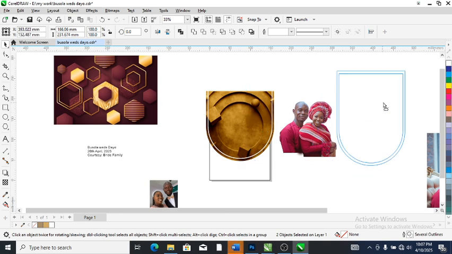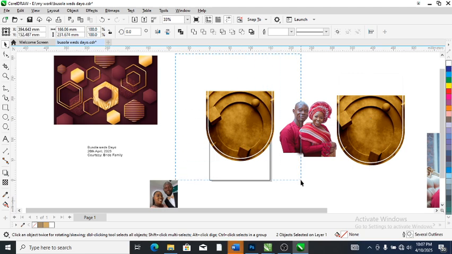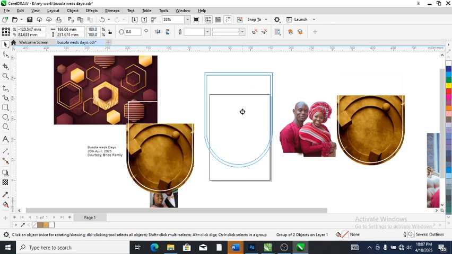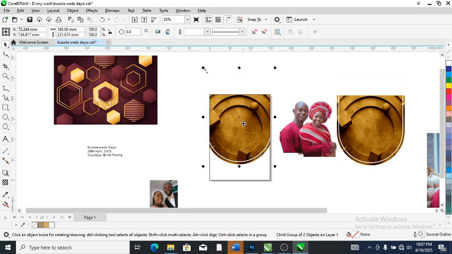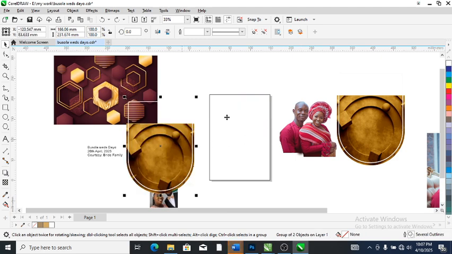Before you go further, make a copy of that, then let's go ahead and select group, nice one. Let's power clip that into place: group, power clip, hold the Alt key, select and position it all up, nice one. Can you see that? Before we go further, we just have to let that be out, so we are going to create a magic right here.